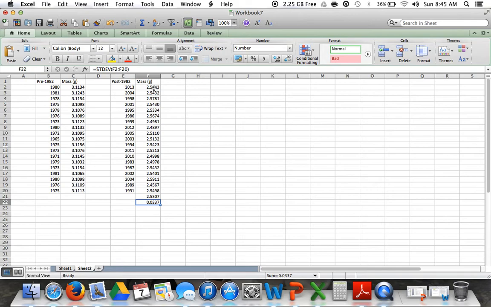Standard deviation takes the average of the distance of any of these points from that average and gives you that average distance. So right here we have 0.0337. That's for our entire set of data. Each point is averaged at 0.037 away from this average of 2.5307.